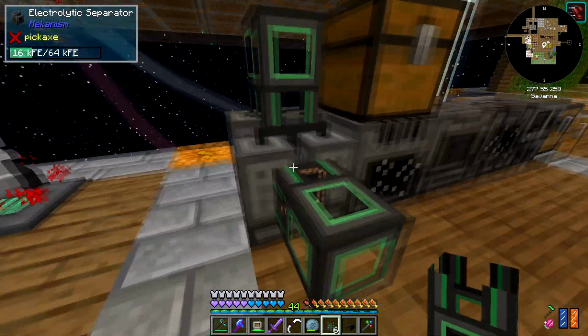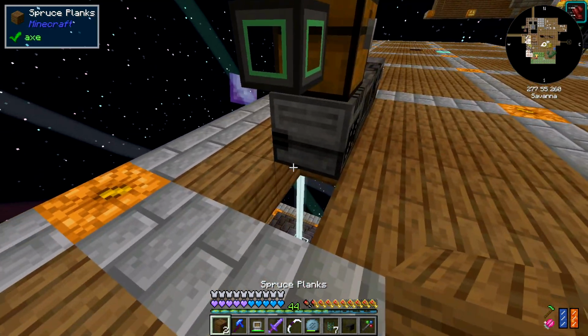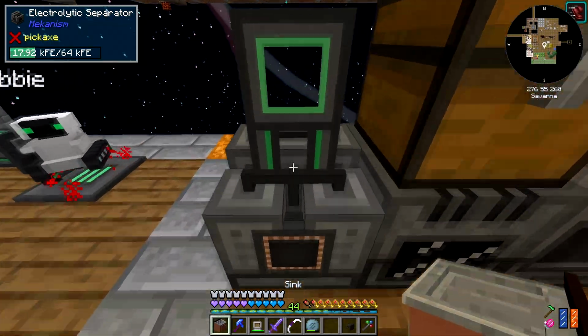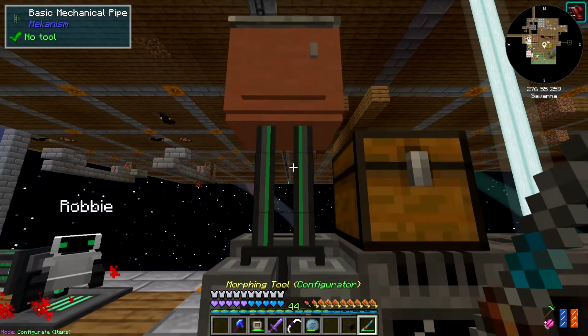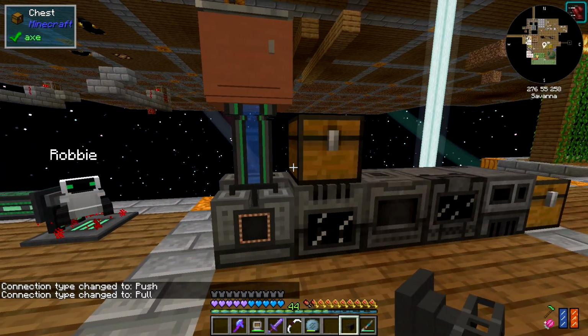Let's see. Nope, not there. There we go. Look at how fast I destroy the base with this thing. This is not okay. This is too much. Okay, let's try it again. Electrolytic separator. And, okay, good healthy jump. There we go. And we'll turn this dude on. Right? Just like that. Very cool.